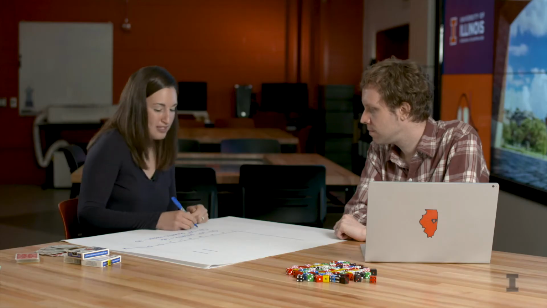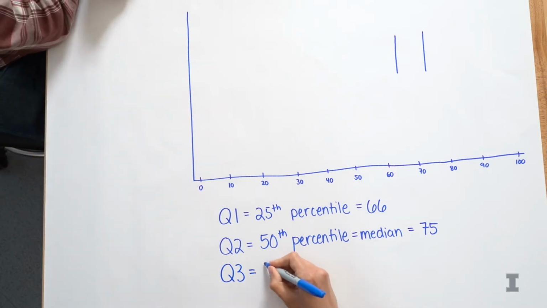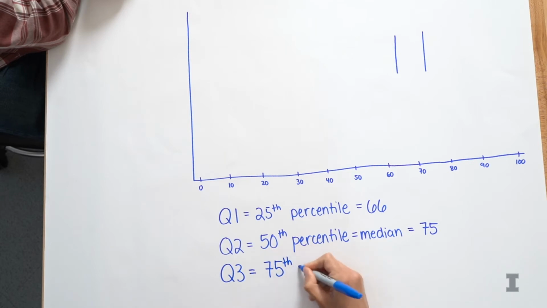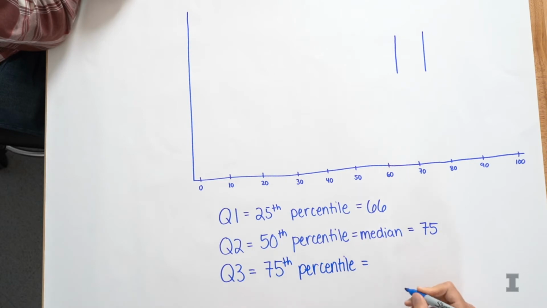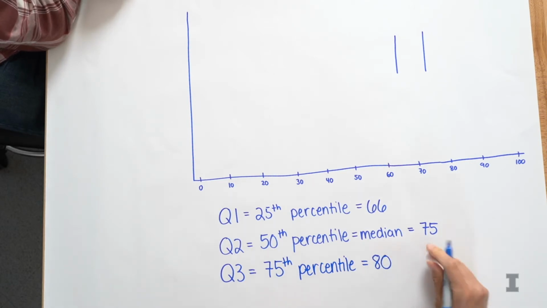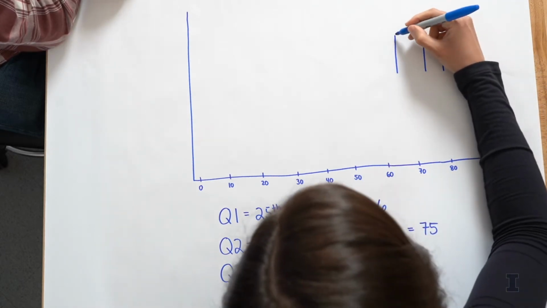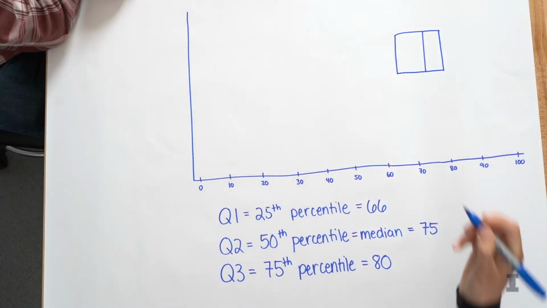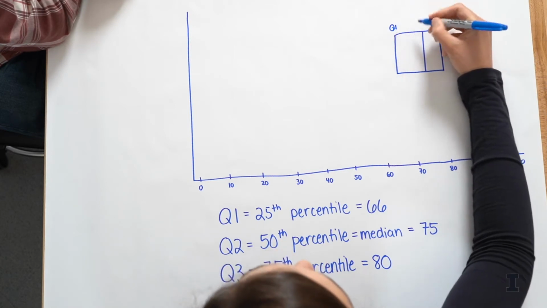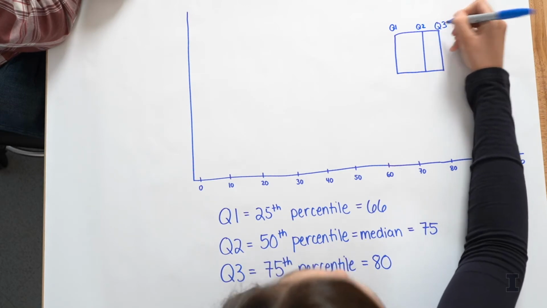And then the last part of the box is what we call Q3, or quartile 3. Guess what percentile that is? 25, 50, 75th percentile. There we go, 75th percentile. So Wade, what do we get for Q3? We have it as 80. 80. All right, so relatively close to the 50th percentile, right at 80. I'm going to draw my line, and then since this is a box plot, I'm going to make this into a box. With any box plot, the first line is always going to be the first quartile. The line in the middle is always going to be the second quartile, or the median. And then the last line is going to be the third quartile.